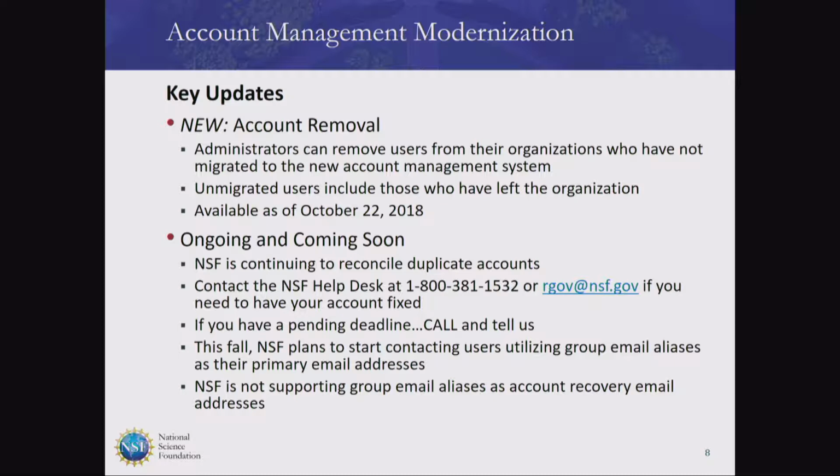All right. Also, starting this fall, NSF is going to start reaching out to people who are using group email aliases as their individual email accounts. So this is, SROs at XYZ University. We don't want group aliases as part of your individual account. So we'll be contacting those users to start cleaning up that access. You still are able to use group aliases on your organizational email, and that should work for most of the notifications that you get.